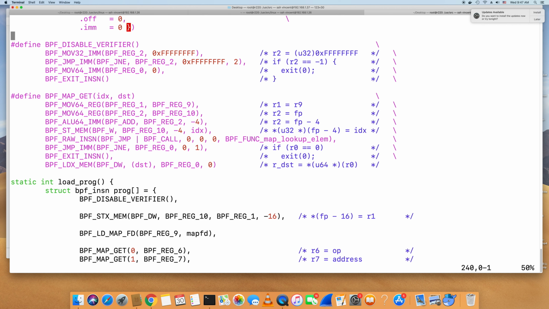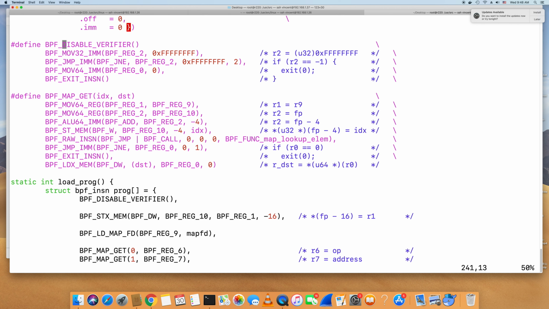The verifier's job is to make sure your BPF code is safe to run in the kernel. But the irony is that the BPF verifier itself has a bug, and I'll explain how it failed to verify the BPF code.